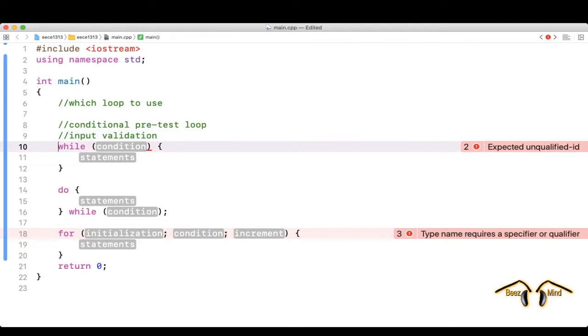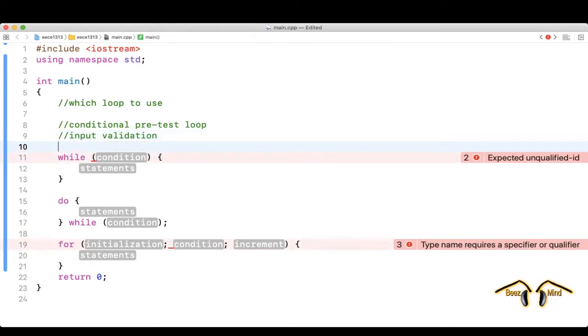So the while loop is generally useful for this kind of situation, and also when you want to read a list of data where you don't know how many times you want to loop. This is the case where you can use a sentinel to terminate the loop, whenever you have completed filling up the information.